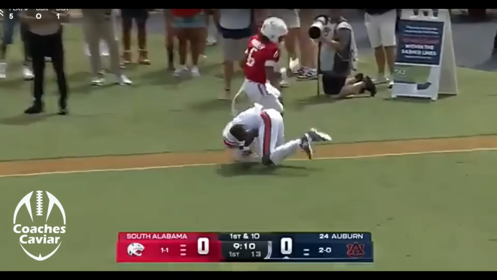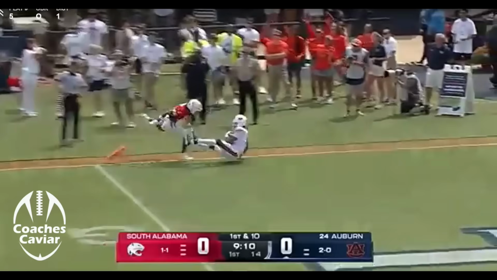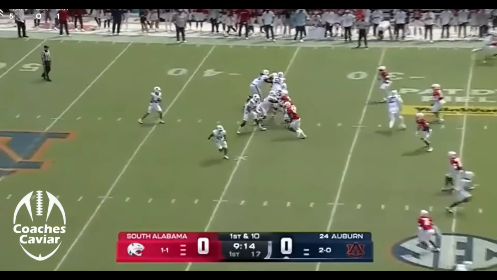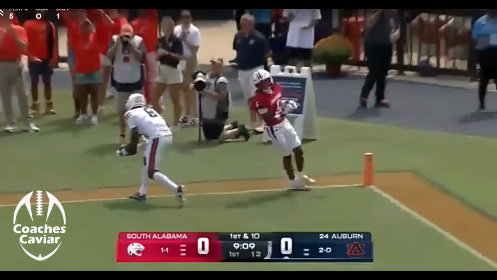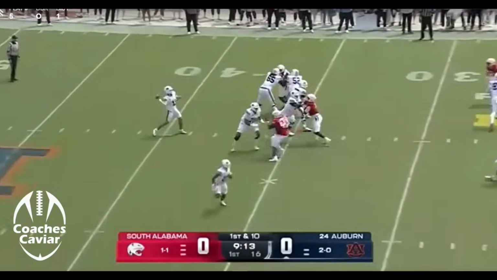I think later in the game we do this, and we may see it later. But right there, a guy gets pushed out of bounds because he wasn't owning his space and just kept drifting to the sideline. But right there, gives you the opportunity, made a catch, even got the call right there as far as PI. But big early touchdown there for Auburn, trying to take the top off.